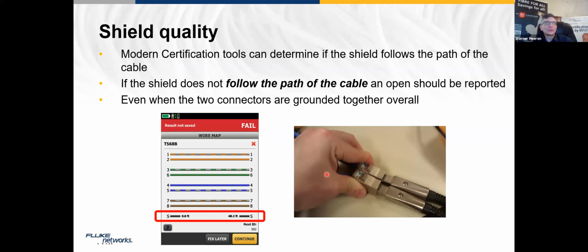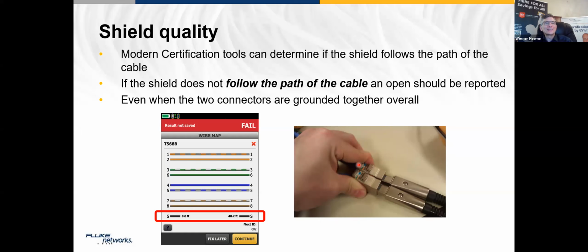You see here on the picture, you have shielded connectors, and you keep them close together, so they touch each other. So there should be connection. If you would measure that with a multimeter or even with our old DTX, it would show that there is a closed connection, short circuit to the connectors.